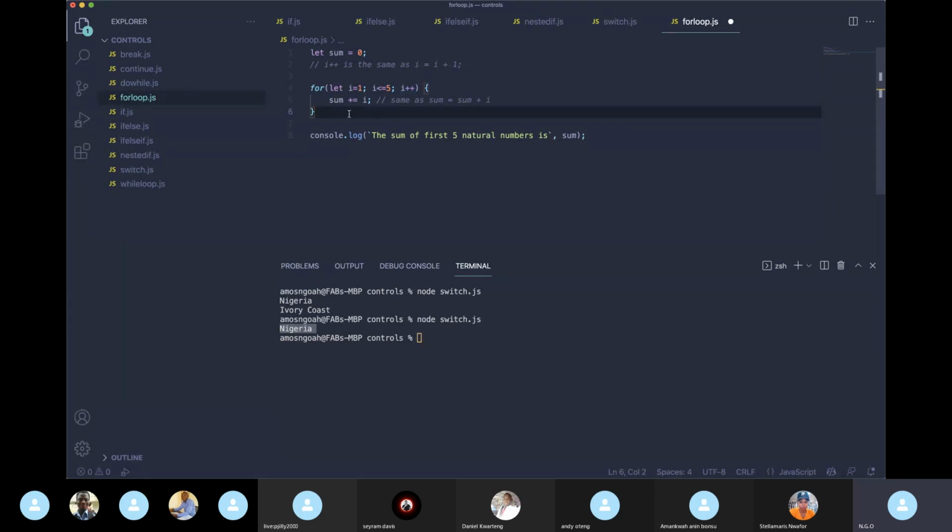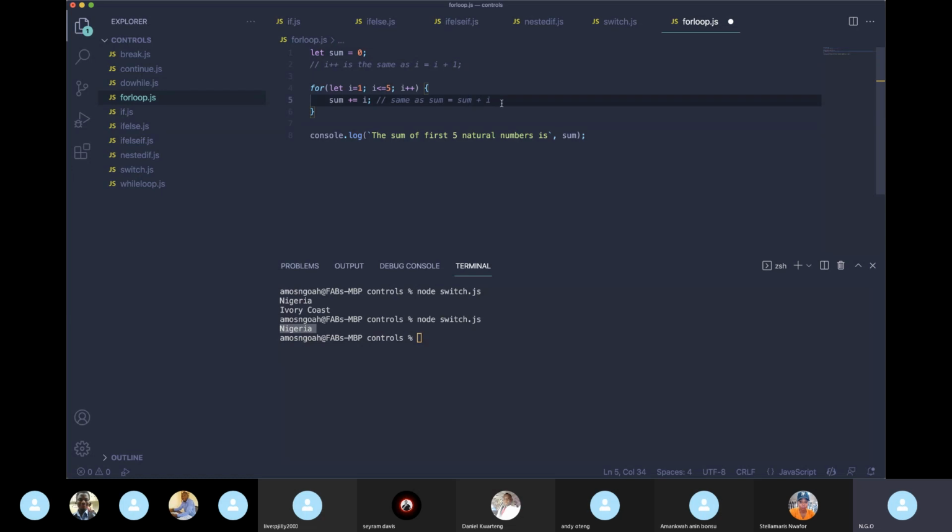So in this bit of code, first of all, i is equal to 1. You check, is 1 less than or equal to 5? Yes, 1 is less than or equal to 5. It comes here. sum plus equals i is the same as sum equals sum plus i. The i, mind you, is 1. Initially, the sum is 0.